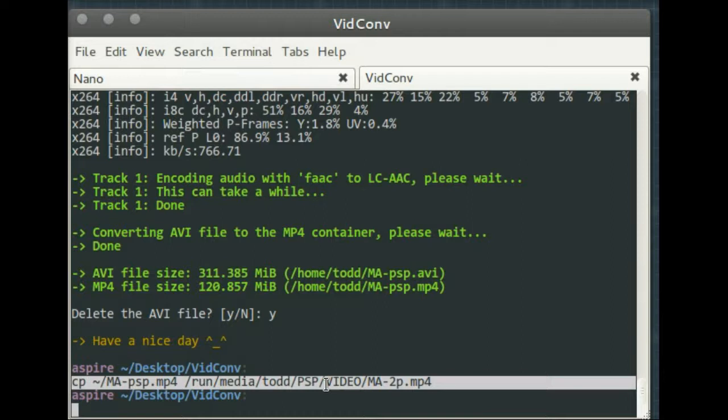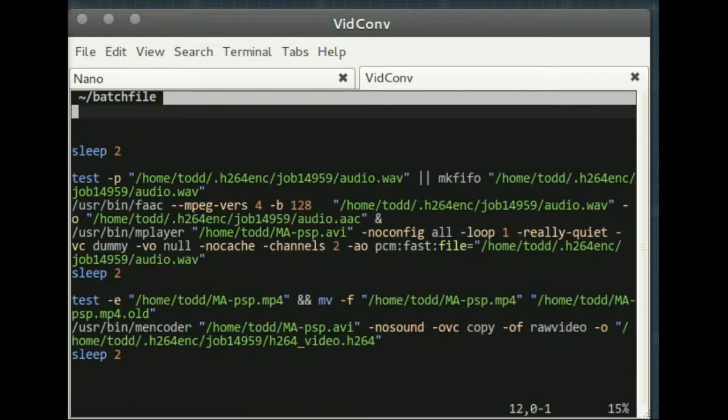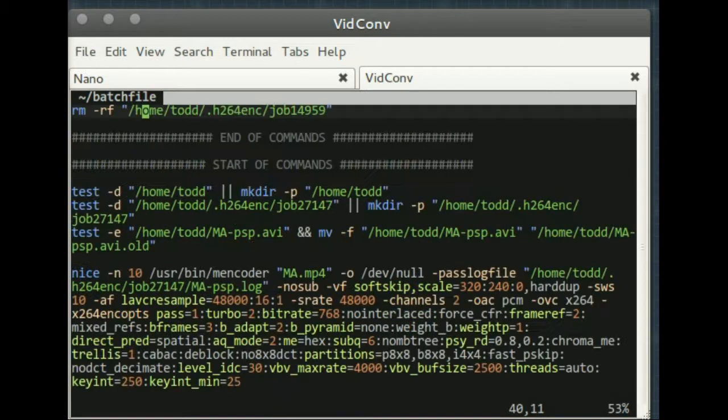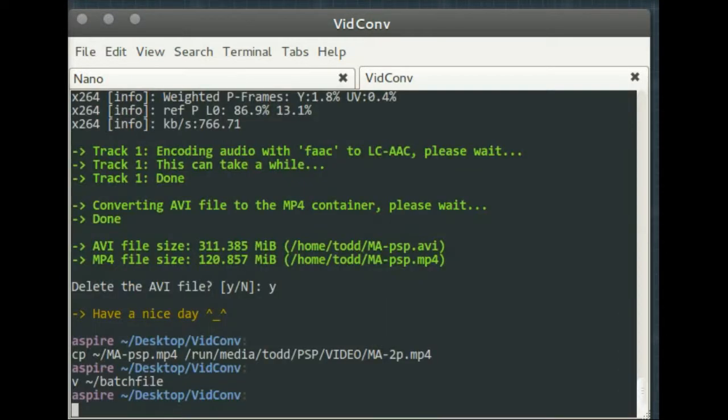I think it's better to use the FFmpeg way to go, just because of the time thing. The batch file that it creates, that I meant to put the full path in, is this, and this just shows the whole command of what it did, and it's pretty complicated, definitely a lot more than FFmpeg. So h264enc.